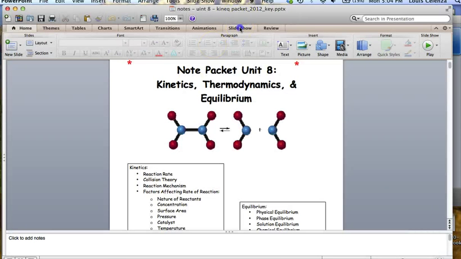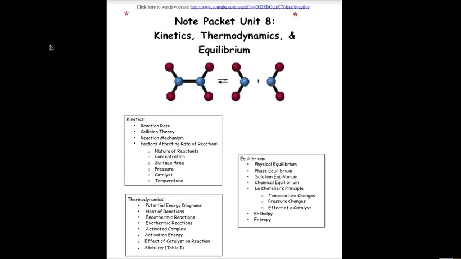Okay, so here we are with Unit 8, Lesson number 1, and this is more of an introduction into the unit. If you take a look at the boxes that are here, this pretty much gives you an idea of sort of an outline of all the topics that we're going to be looking at. I'm not going to go through that, but what I do want to point out is a couple of things.